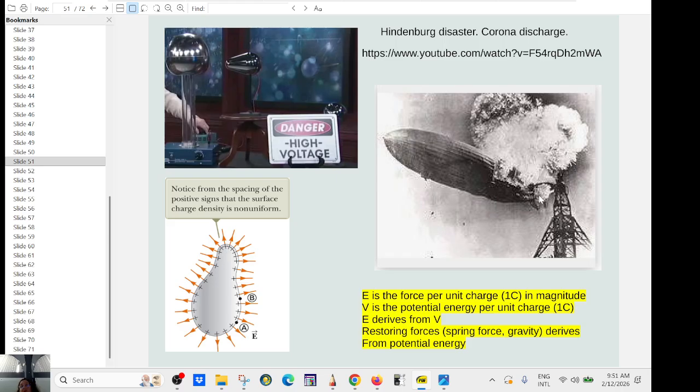So I don't know if you know the story. It's a very famous story. It's during Nazi Germany, 1930s. So there was this German company, and they built the largest airship in history. It's called a Zeppelin. It's called a Zeppelin because the German company were very good at building stuff.